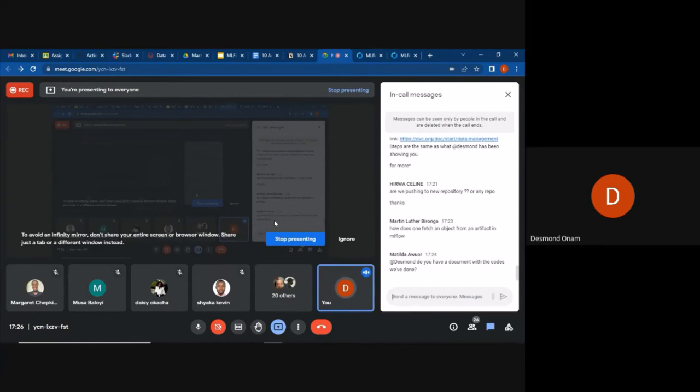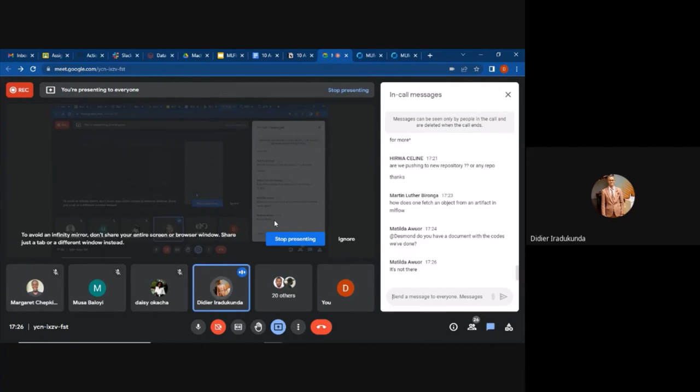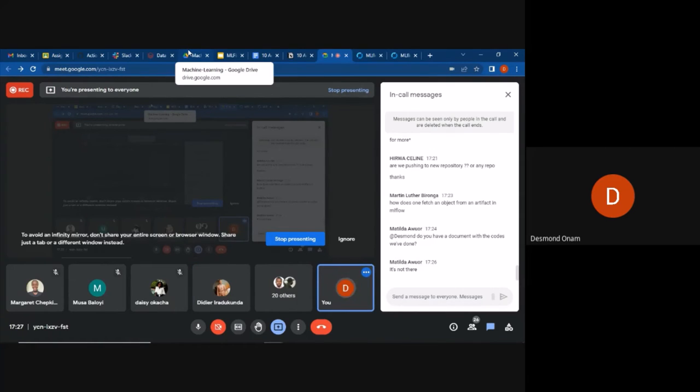So do we have anyone else with a question? Yes. I was still working on the DVC part, but I'm done with it. But mlflow ui doesn't work for me, so maybe you can remind me of how to install MLflow. I didn't do that part. Okay, mlflow ui is not working. What error does it bring? I think it's because I haven't installed it yet. Okay, so I think you have to install MLflow first. And then after you have installed MLflow, you can do your mlflow ui. Okay, thanks.